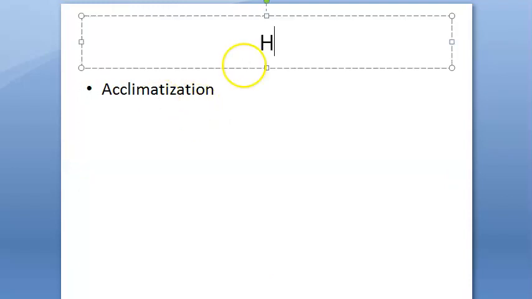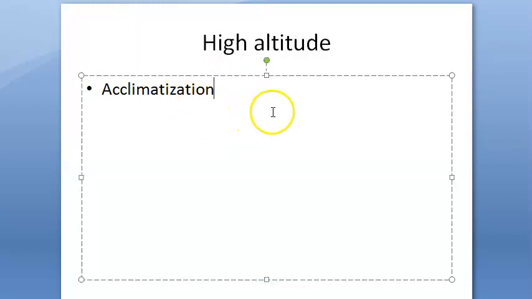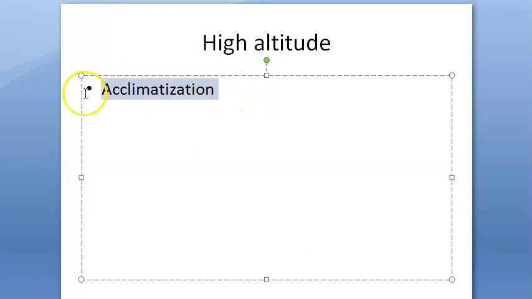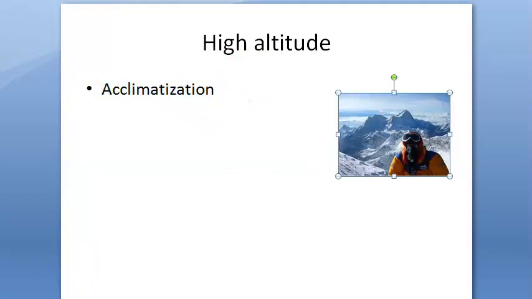Acclimatization. We are talking about high altitude. Exposure to high altitude forces the human body to acclimatize to high altitude. The rate of respiration and the depth of respiration will increase. You know this term acclimatization, right? We have a separate video on that, I think. It is nothing but adapting to that environment. As a part of acclimatization in high altitude, the rate of respiration will increase, the depth of respiration also will increase, the hemoglobin concentration of blood also increases, and there is increased cardiac output, okay?